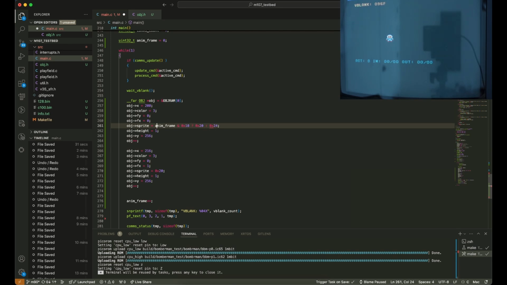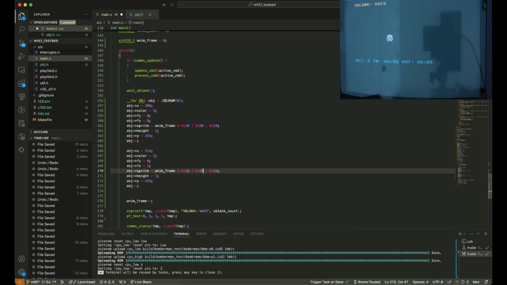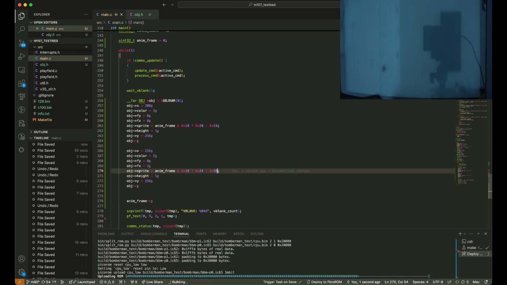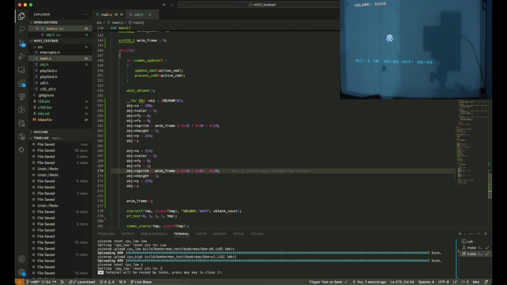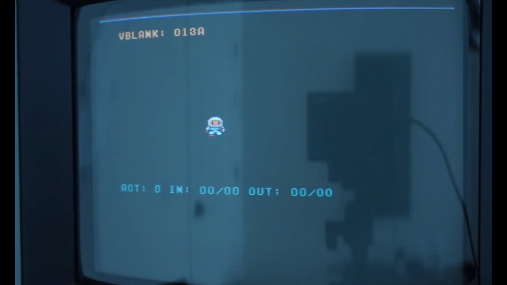I think that was another frame of animation. Let's do the same here, but let's do the opposite here. I think that's right. There. The little walking dude. There he goes.